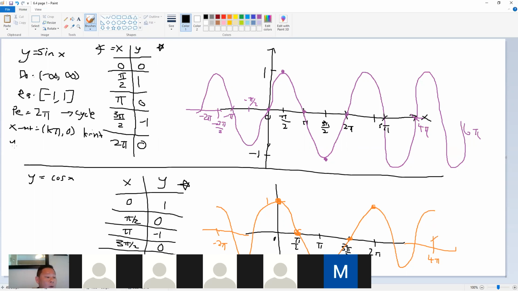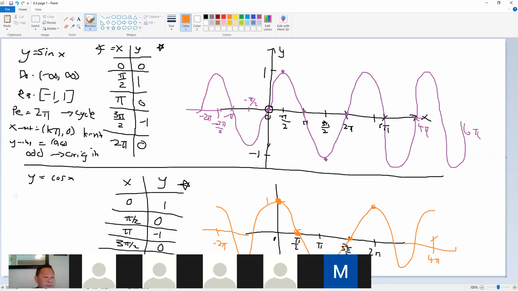Okay. Your y-intercept in this case will be 0, 0, because it only intercepts here. This is on your y-axis. So your y-intercept will be 0, 0. And this is going to be an odd function. The reason I say this is an odd function is because it's symmetric about the origin. So this is all about the sine wave.